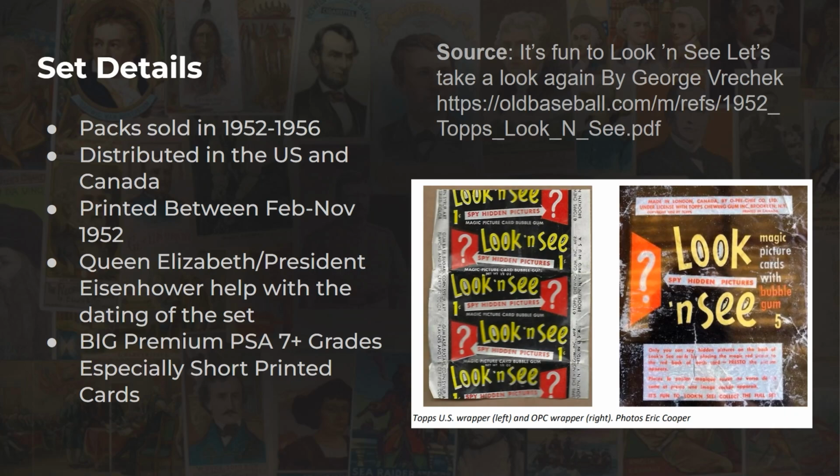Besides the packaging differences, which you'll see in the image to the bottom right, I don't see any designations on the cards, whether they're Canadian or within the United States. That is kind of interesting to me because if you look at other O-Pee-Chee cards, they're clearly labeled on them, but I haven't seen anything with Look and Sees. I asked in the Facebook group, but no one knew or hasn't gotten back to me yet. So if you do know, let me know because I'm kind of curious on that.